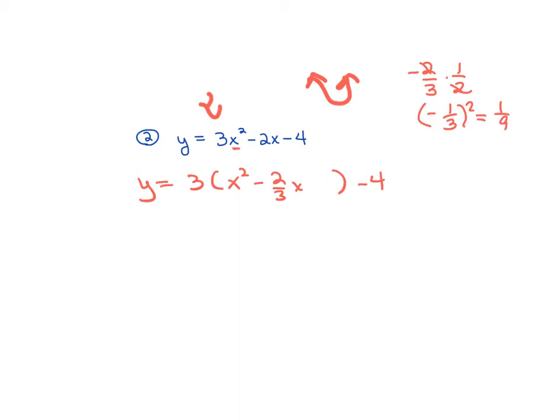Now, again, what I'm going to do is I'm adding 1/9 here, and what I'm going to be doing here, though, when I go to put in the number here, I have to take into consideration the 3 that I factored out because I didn't apply it to the 4. So I'm going to take my 1/9 and I have to multiply it by this 3. And then what I'm going to actually be subtracting over here is 1/3.